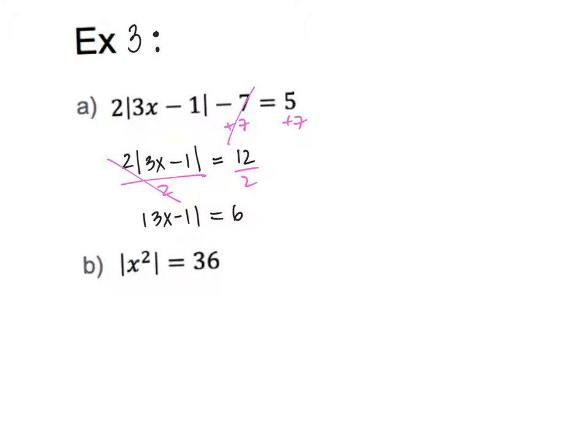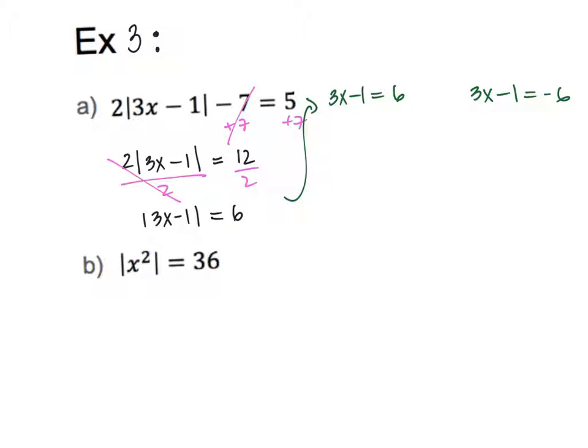And so now I have the absolute value by itself. So every time you get to this part, you need to look at your other side of the equal sign and make sure it's a positive number. And it is. So now, because it's a positive number, you can split it into 2 equations. So I'm going to go ahead and split this into 2 equations. I'm going to actually write it up here just because I don't have any room down there. So this will be 3x minus 1 equals positive 6, and 3x minus 1 equals negative 6. And then I'll solve that out.